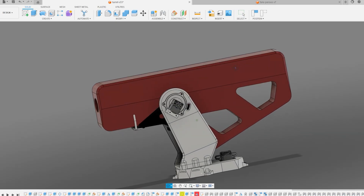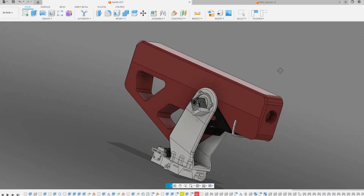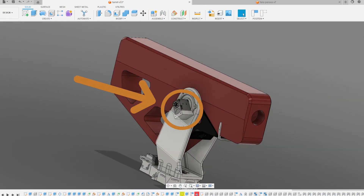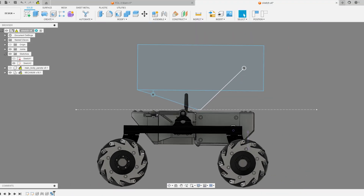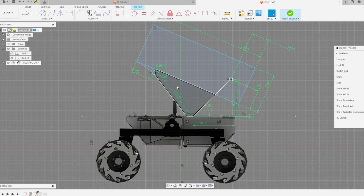Since I was making everything from scratch, I also decided to change the way the turret moves. The most annoying problem with the previous turret was that due to the weight of the red blaster, I had to use two motors for the tilt movement — with just one it would constantly send the motor into error mode. That's why I came up with a solution that puts far less strain on the motor. A simple sketch shows the idea: a blaster attached with a revolute joint, with a linkage attached to the front moving its other end horizontally to make the whole thing tilt up and down.